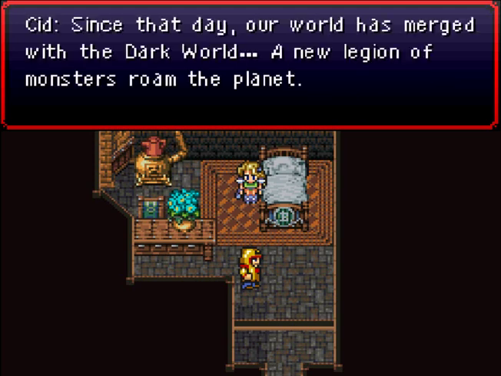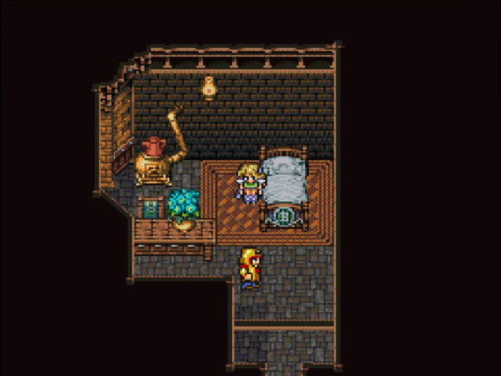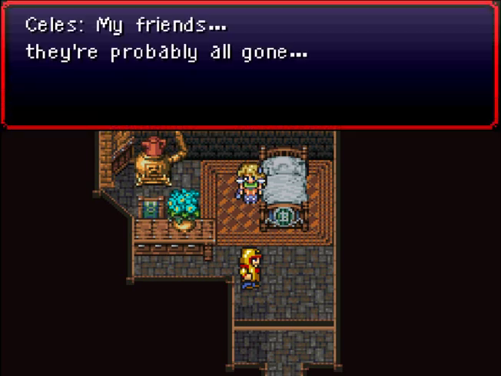Since that day, our world has merged with the Dark World. A new legion of monsters roam the planet. Everything is dying now, and the dark cloud controls the crystals. The life force of the planet is being drained. And my friends, they're probably all gone.